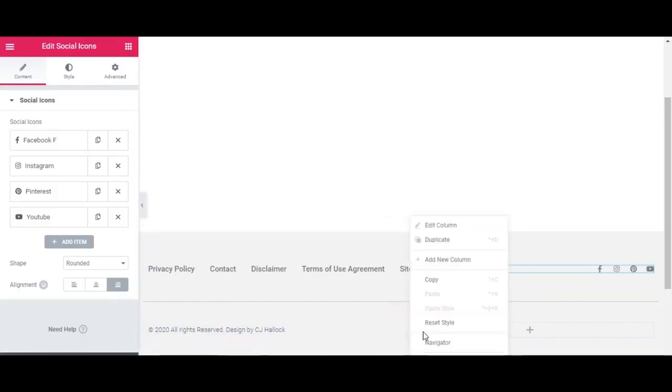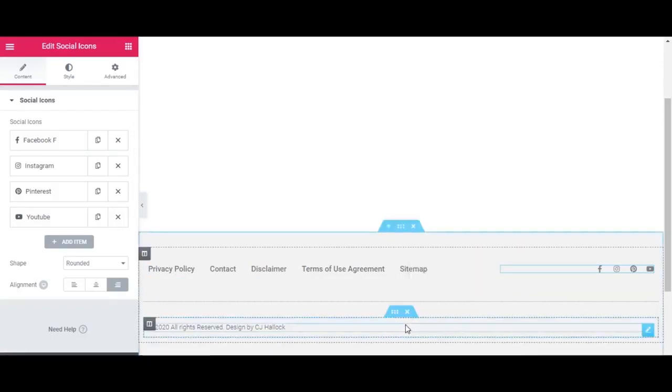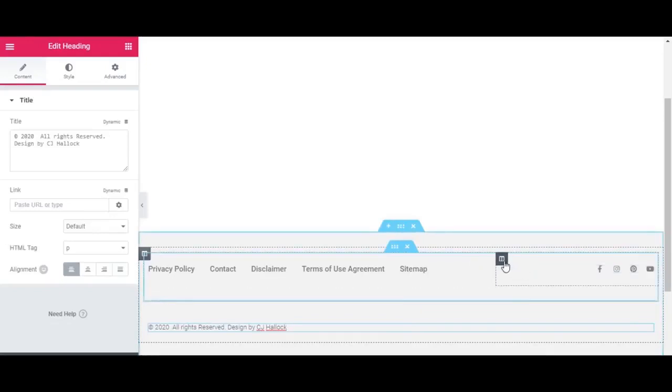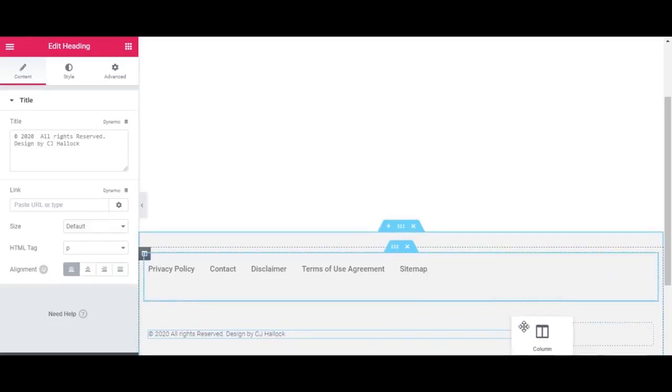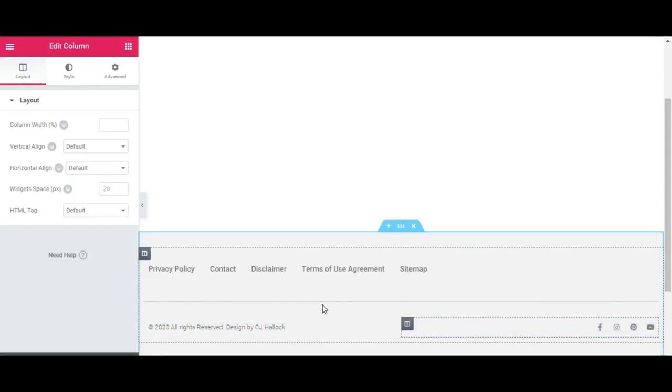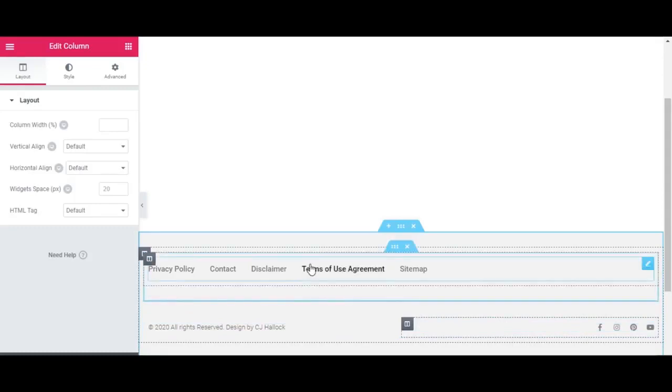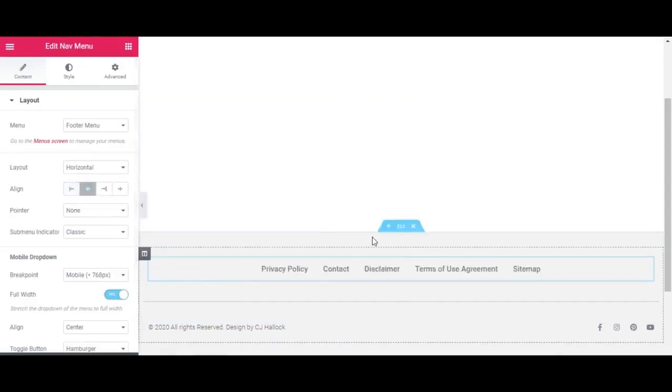go ahead and delete this. So I'm going to go ahead and bring this down, and this is the thing I love with this, is you can completely change things. At any point, it's very easy, just drag and move stuff around. I'm going to go ahead and take this center, and I'm going to simplify this a little bit. So I have this down.